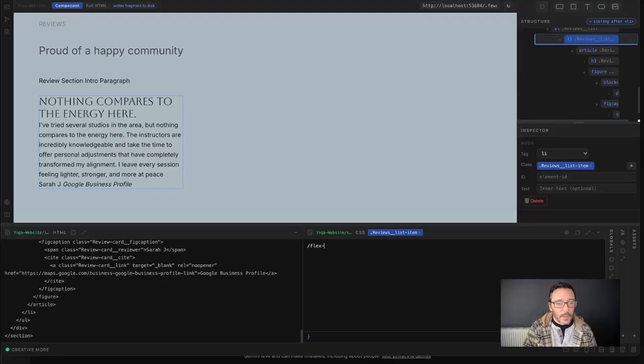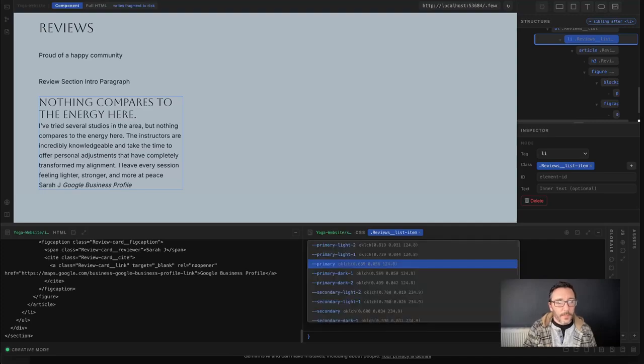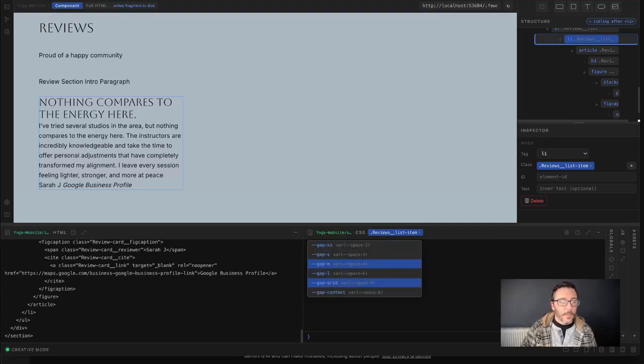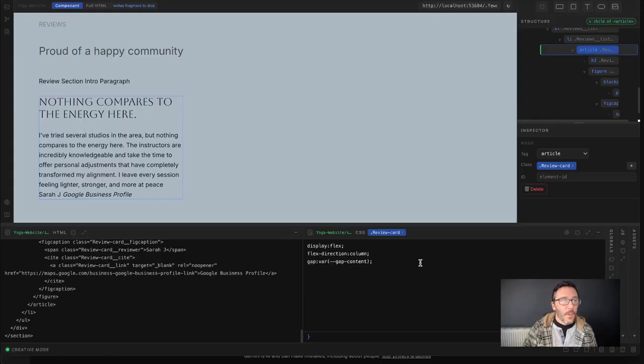Again, we're going to use the insert there and chuck on the gap. Gap content. Of course, that's not on that one because we're in an article. Yeah, cool. Okay, so we'll take that and we'll add that there. Much better.